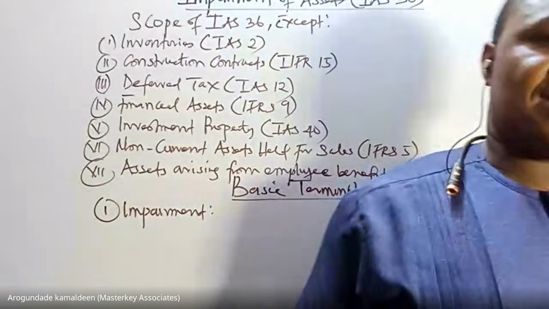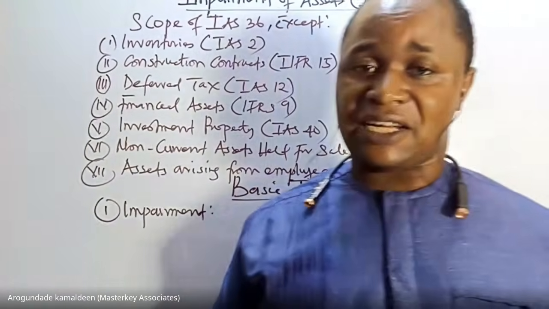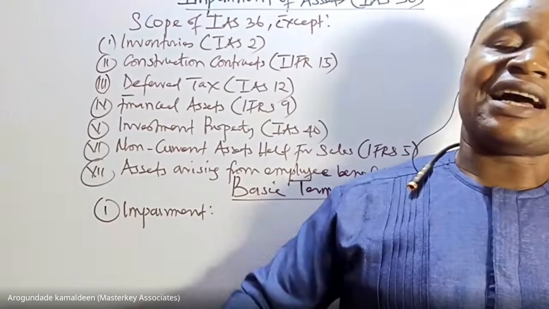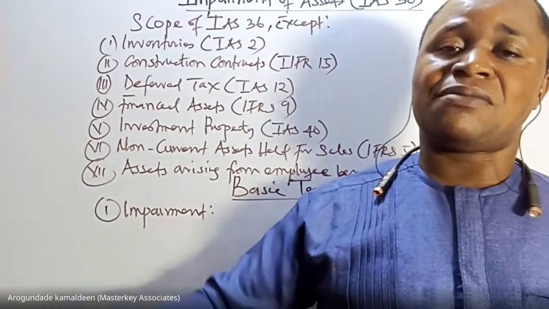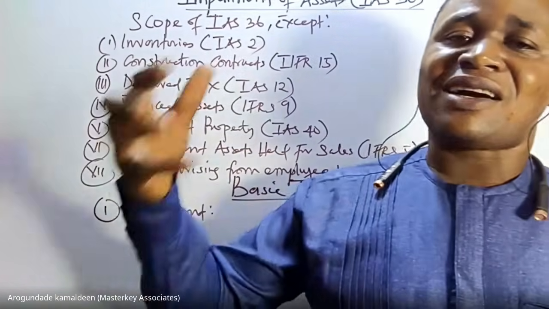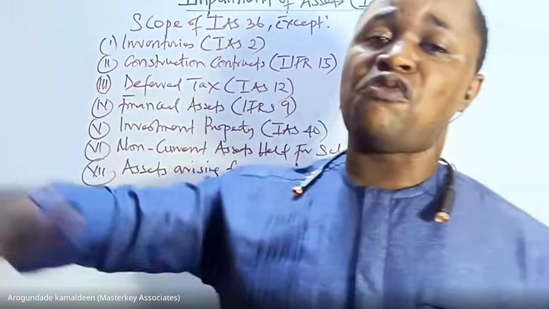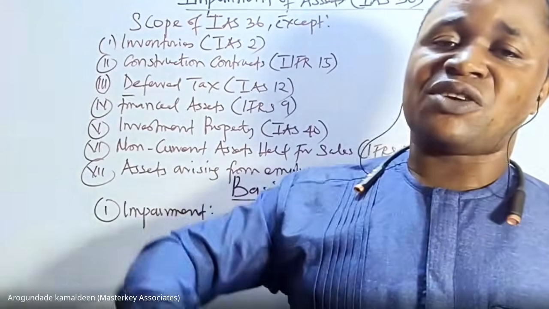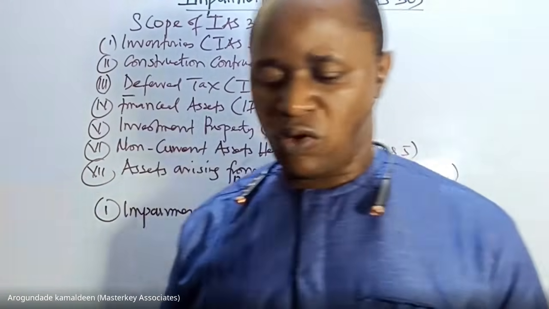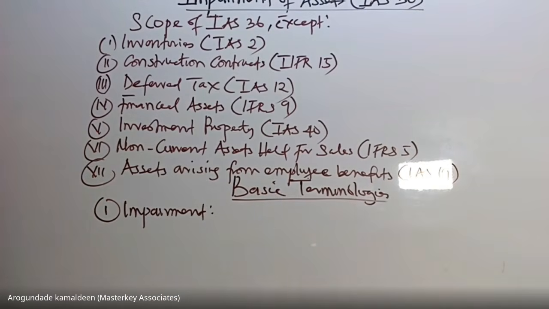Is that clear? For instance, in your record, you have the asset at 40 million naira. That is the value you have based on your record. But the amount the asset could be sold for in the market is 38 million. So it means you are carrying the asset at more than the actual true value, because that recoverable value is going to be the value of the asset, not the one you are carrying in the record. That is impairment.